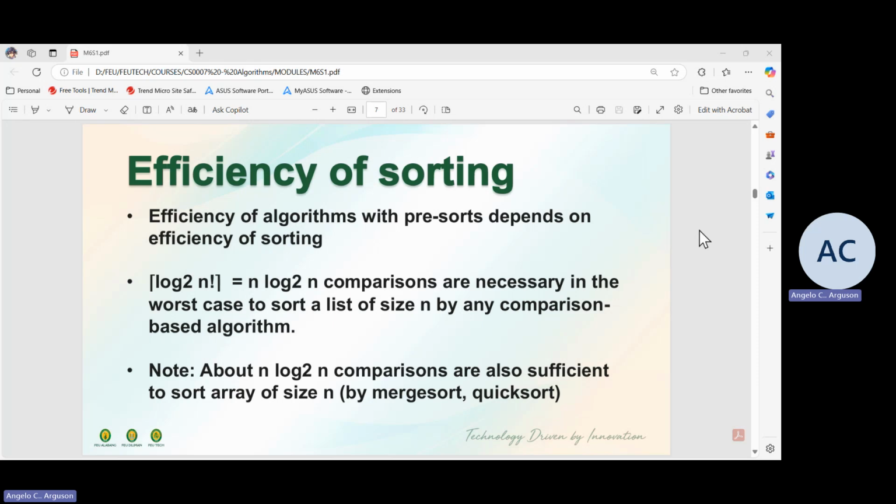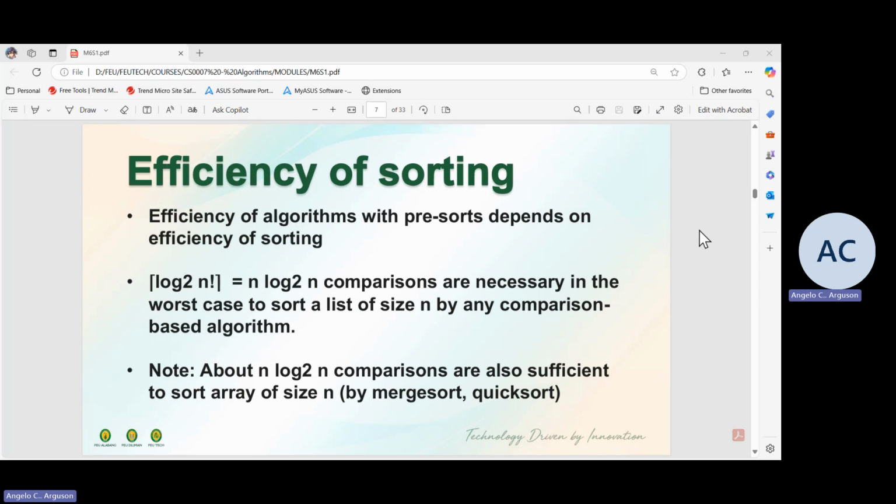The efficiency of pre-sorting depends on the efficiency of sorting, which means that if you have a lot of elements that need to be sorted, the efficiency is proportionally dependent on that. Next, log base 2 of n factorial, which is about n times log base 2 of n, comparisons are necessary in the worst case to sort a list of size n by any comparison-based algorithm.